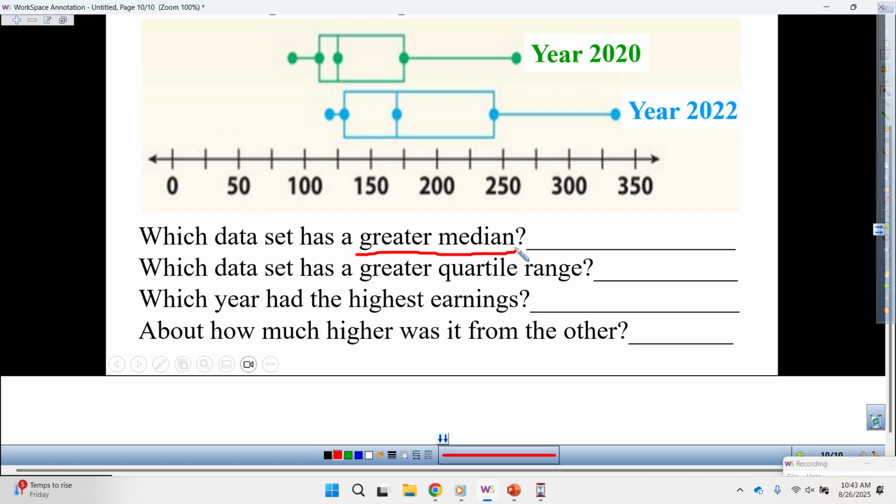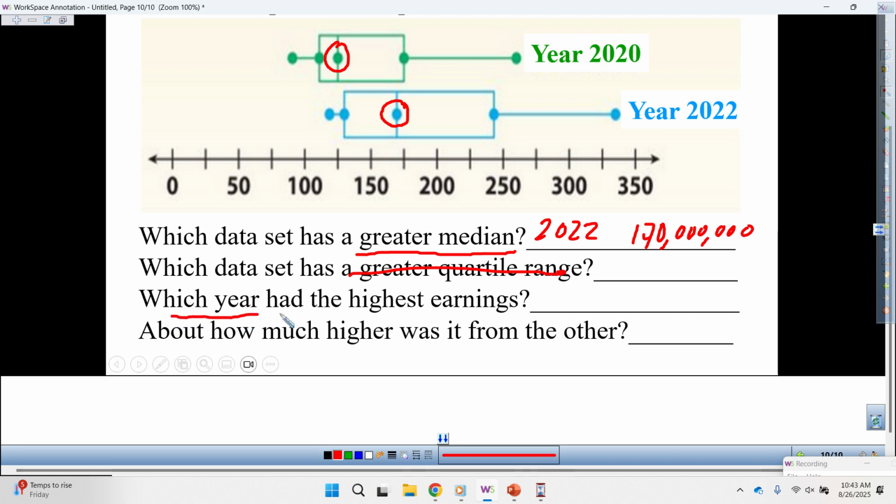All right, which one has the greater one? Vivi, pass someone. Sean, which one? 2022. Hands if you agree with that. And let's double check. The median is in the box plot, and it's the one in the middle. Which one has the greatest one? The blue one, yes, and that's about how much? How many million, Sean? $170 million. That is pretty close. Yes, that is correct. All right, don't worry about this one.